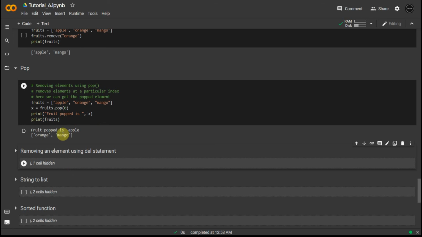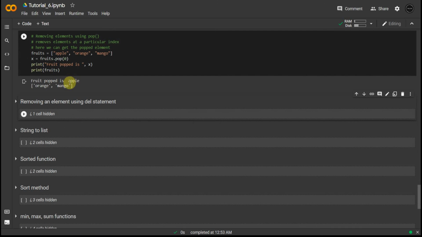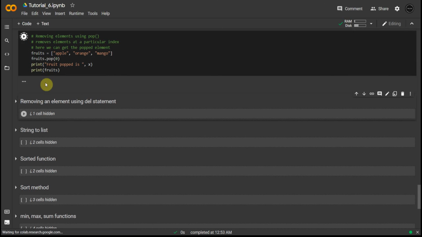So this is actually returning me the first, or the index 0 value, and I'm storing that in value x and printing it out. If you use the pop statement itself, it will just return the value and it won't print it.